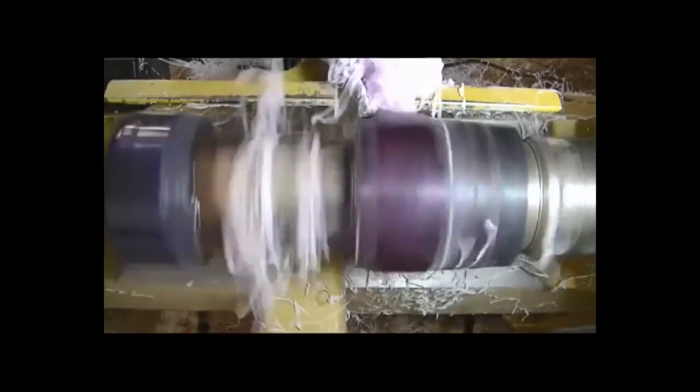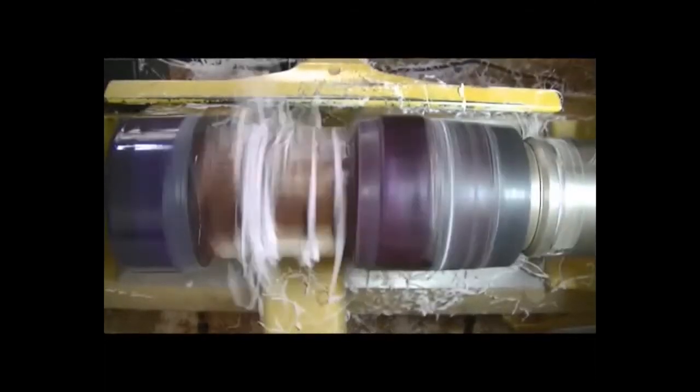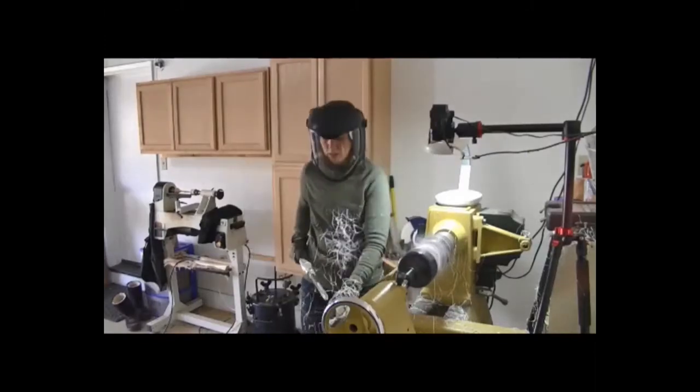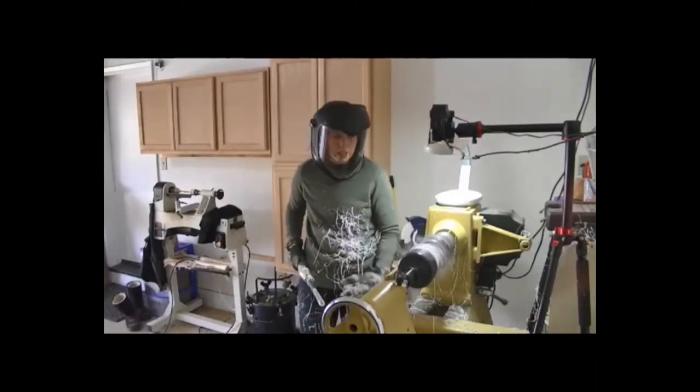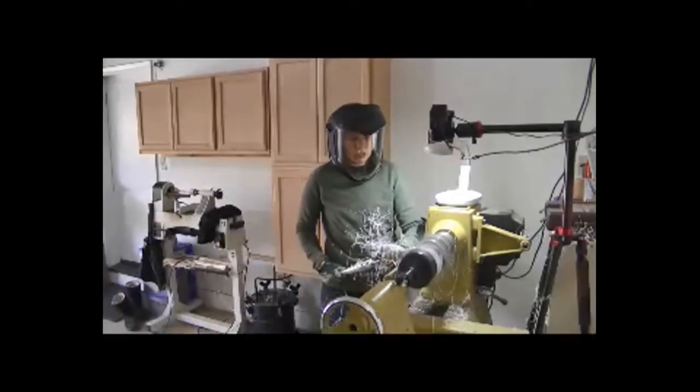Smooth, and you can see it, but you can also feel it and you can hear it. When you have music on in a YouTube video, you can't tell. Right now, whenever you hear that, what you're hearing is some amount of air and maybe some shards hitting the tool. You can also kind of feel when your tool needs to be sharpened, but that bump right there or the rattle, that's air.